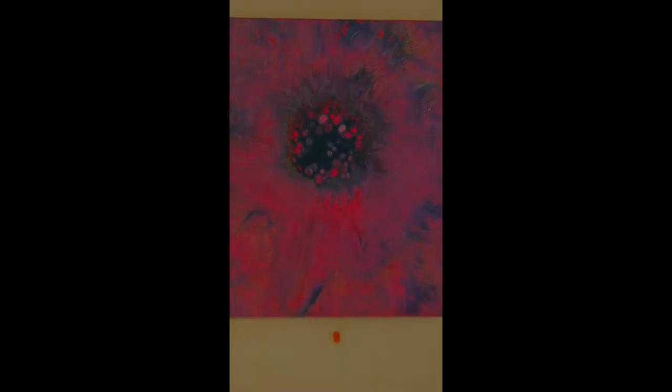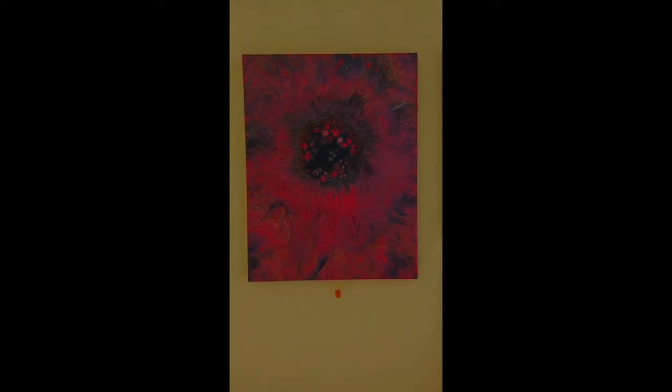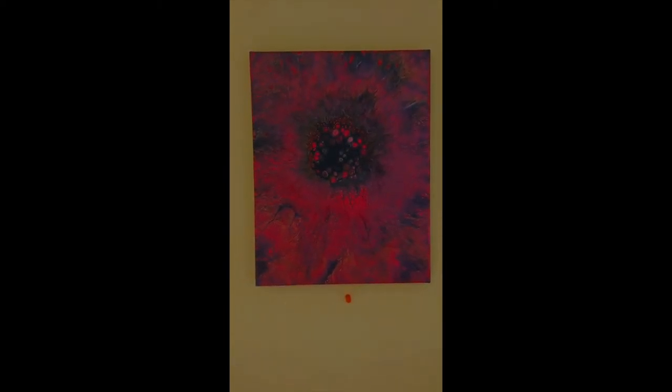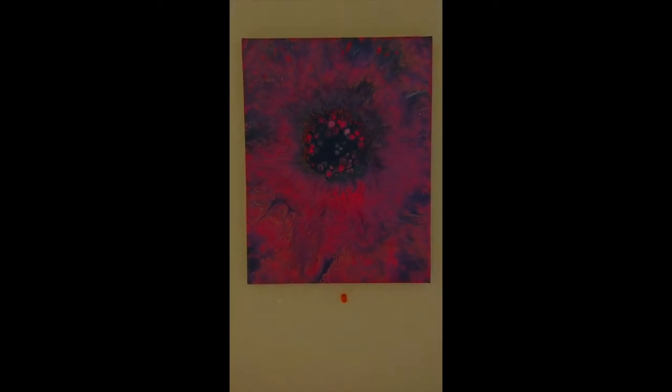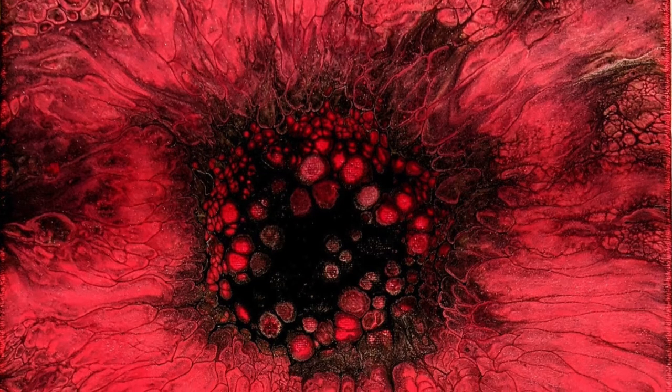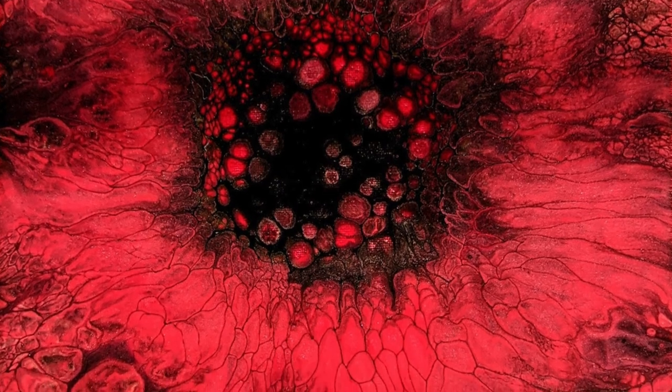All the best intentions in the world cannot get technology to work. I tried and tried to get a recording of this picture because I wanted to show you all the little details that were beautiful close up. And look what happens to the color every time you try and zoom in — as soon as I get close, it starts looking cloudy and foggy and weird, and that isn't what the painting looks like in real life. It looks more like it does right now: bright and red with metallic shimmer. The best shot you're going to get is this one — it looks awesome, and it's going to look even better when it's varnished. I'm happy with it.